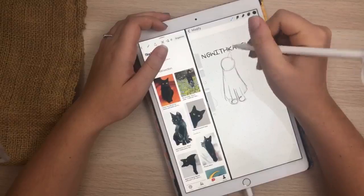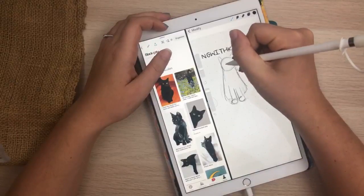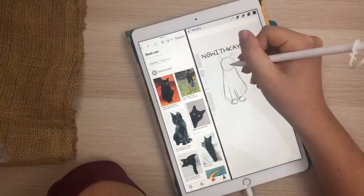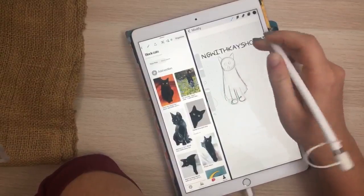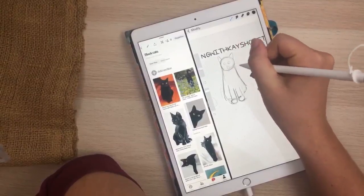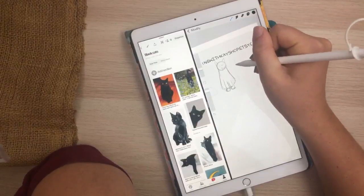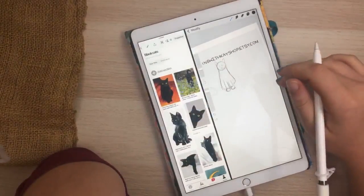And then little ears. Of course, those eyes. I haven't figured out how I'm gonna do those yet. Little nose. And that's pretty much it. Oh, and then I liked in this one how the tail is like, let's see. I don't know, how should the tail be here? Here you can't see the tail.